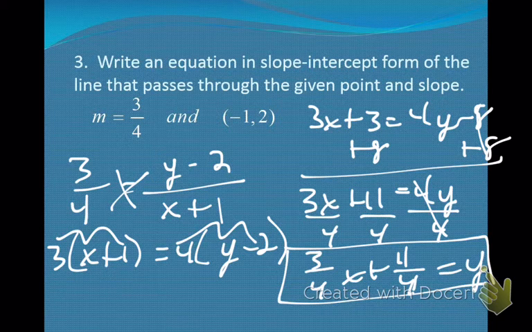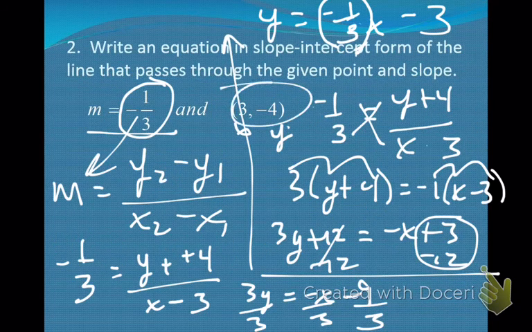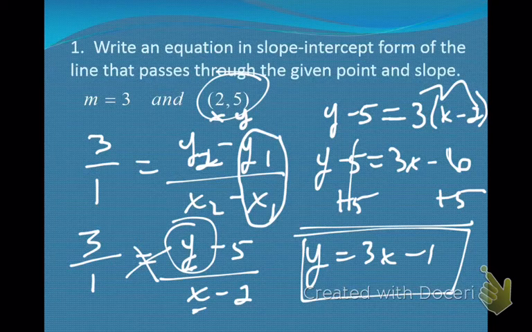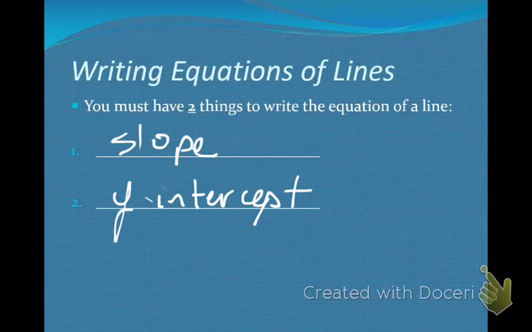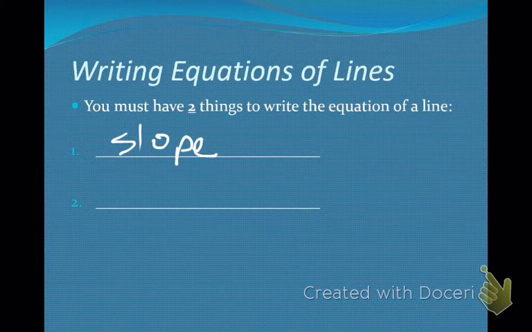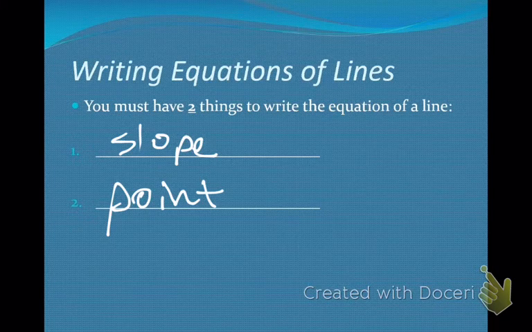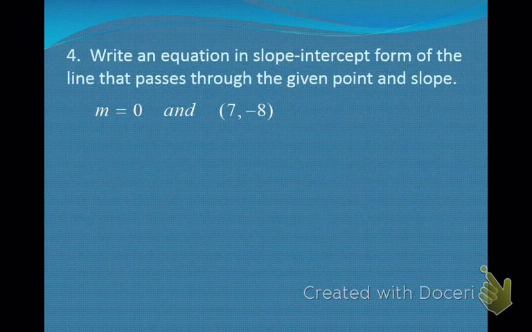Okay, is that what you got? Good. So apparently you don't have to have the slope and the y-intercept. None of these points, this one, or this one was the y-intercept. So if we go back up to our notes, what two things do you need to write the equation of a line? Apparently it's not slope and y-intercept. Apparently all you need is the slope and a point that the line goes through, or a point that's on the line. And we can get it done. Okay? All right, I got another one here. Give it a shot. Stop the video and see, and then start it again and see how you did.